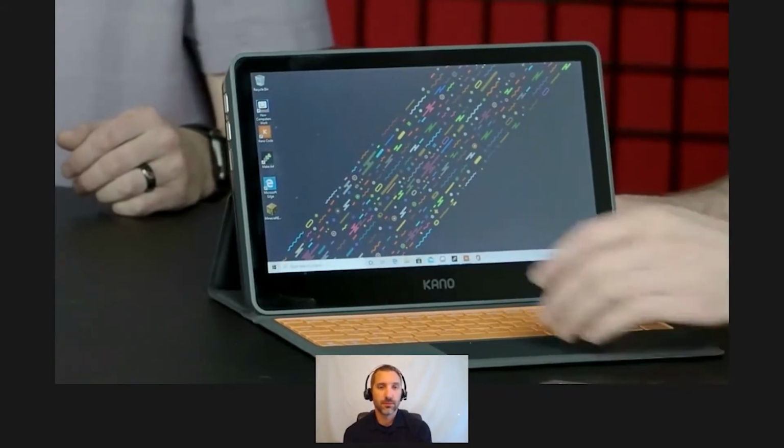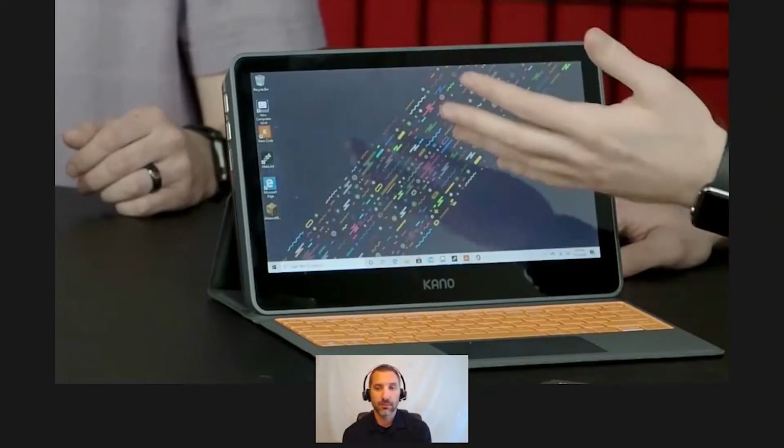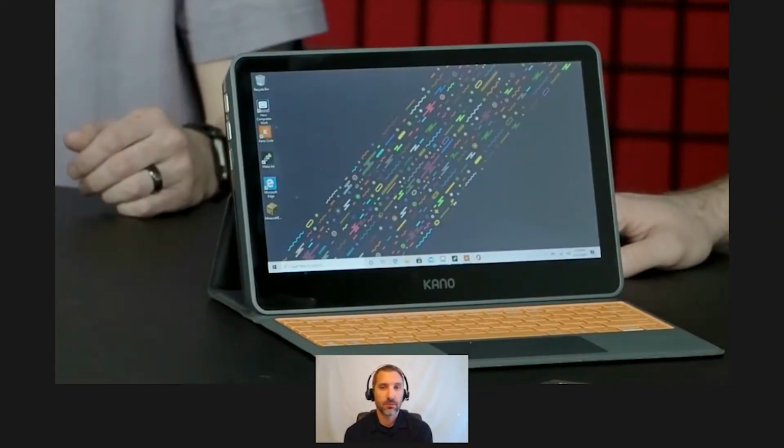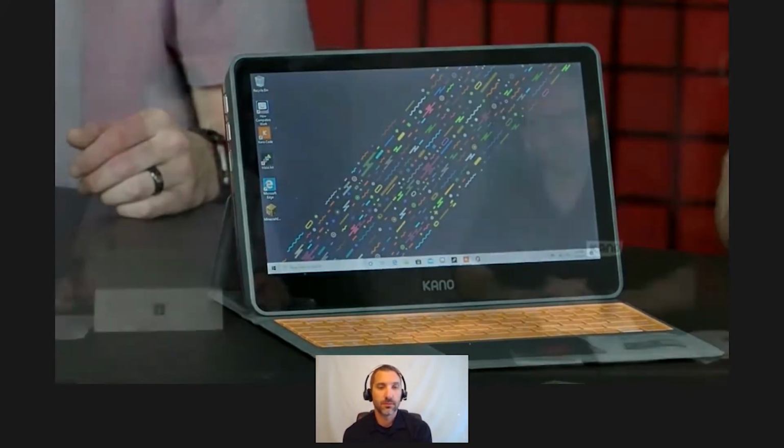So in terms of software, again, as you can see here, it's a full Windows 10 device. Live tiles, the typical Windows 10 desktop. I wanted to focus a little bit on the Kano suite of apps, though. So it comes preloaded with 3 Kano apps. The 3 apps are Kano Code, Make Art, and How Computers Work. So Kano Code is block-based coding, similar to Scratch, Blockly. Educators are very familiar with this type of coding, but block-based coding with challenges that get progressively harder.